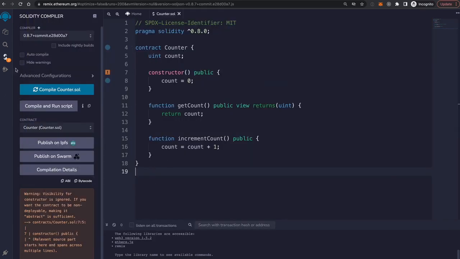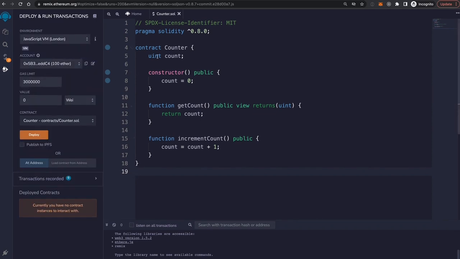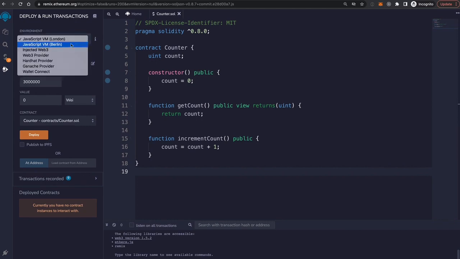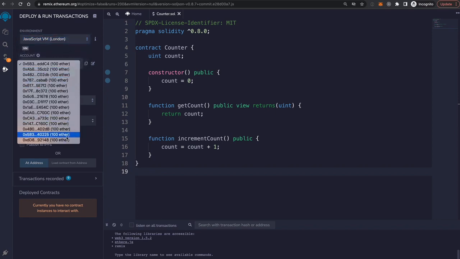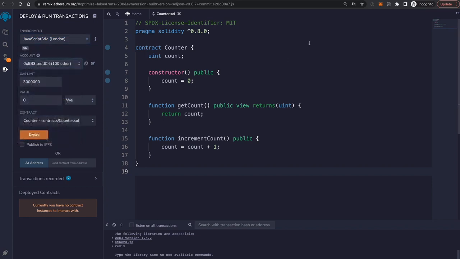So now let's deploy it. Okay, we can go to this tab here, and now we can deploy it to a JavaScript blockchain in our browser. So this is just a fake blockchain right here. You could do different environments, but we'll just do the fake blockchain in our browser built in JavaScript. And you can see it's got several accounts here, each with some cryptocurrency credited to it, which makes it nice and easy. We don't even have to install a wallet. We don't have to run a blockchain on a computer. Nothing. You just go to Remix and start writing your smart contracts.